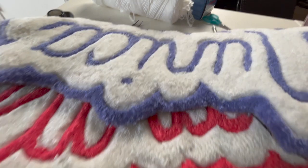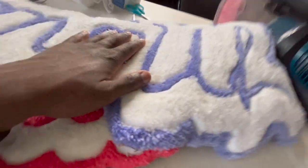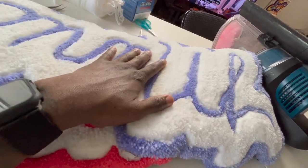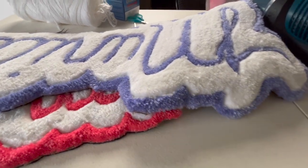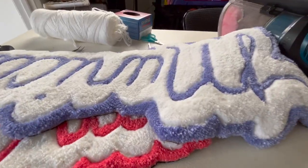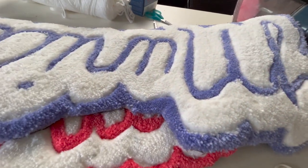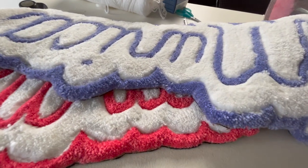And just continue to do that. Y'all, this is nice. It's all shaved up. Both of these nice custom birthday rugs. All right, so basically, the only thing you do is you find yourself a nice, comfortable position to get yourself in. Use your trimmers, use your scissors, use the tweezers to get in between those crevices where you see the fabric poking out. And yeah, you're done.